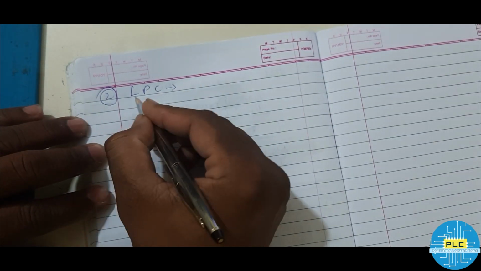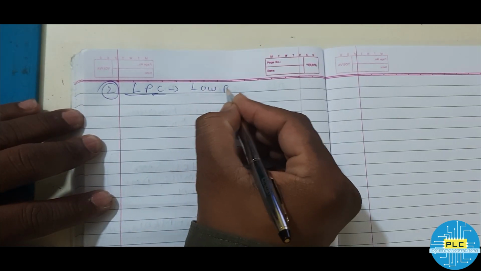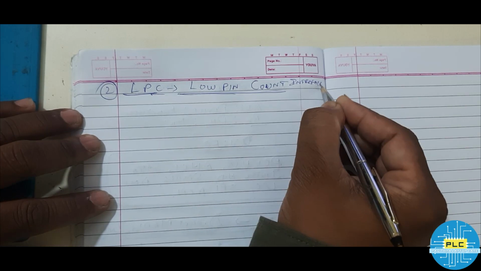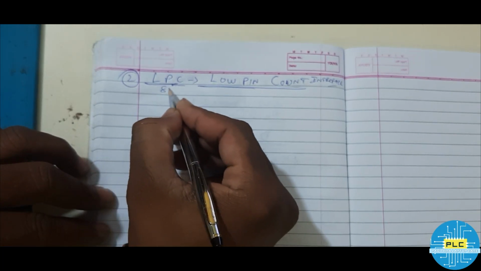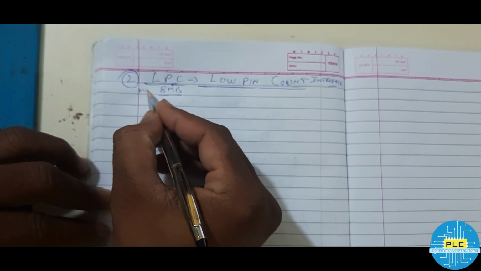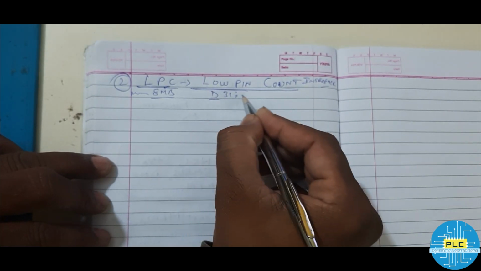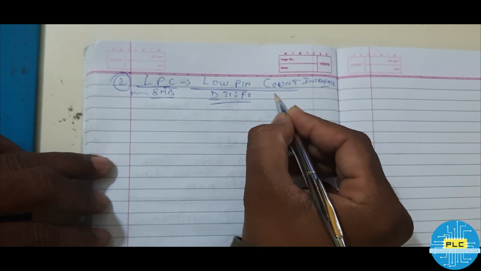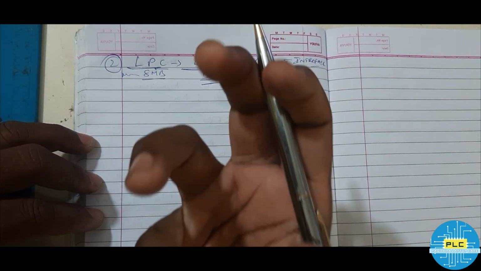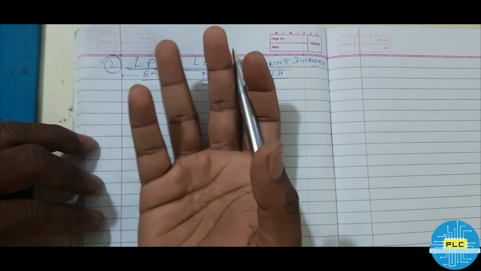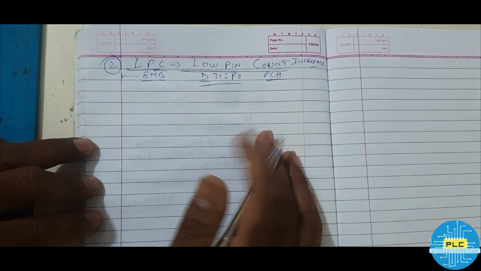LPC. It is called Low Pin Count interface, a communication interface. It supports up to 8 MB size memory. The address is located on D31, and its device and function is 0 in PCH. It has two masters or DMA devices, interrupt controllers, timers, power management, system management, Super IO and RTC.